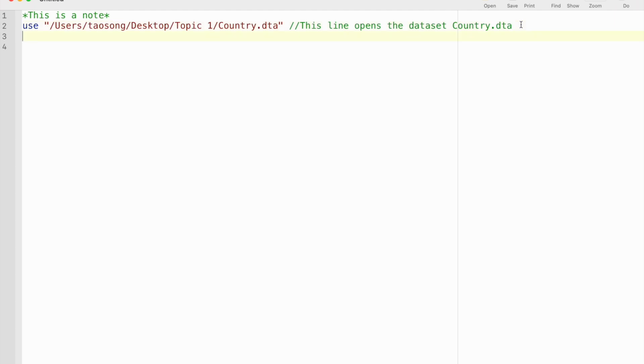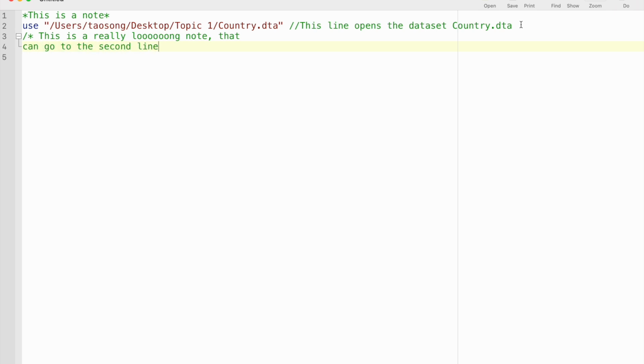Okay. And another way to add a note is for when your note is really, really long and turns into two different lines. So what you can do is start with a backslash and then a star, and you can say that this is a really long note that can go to the second line.